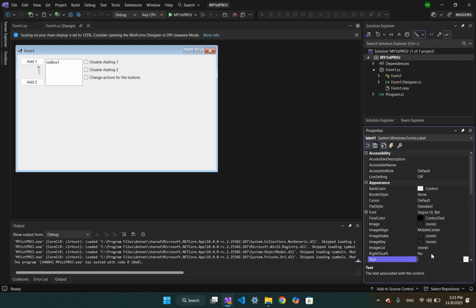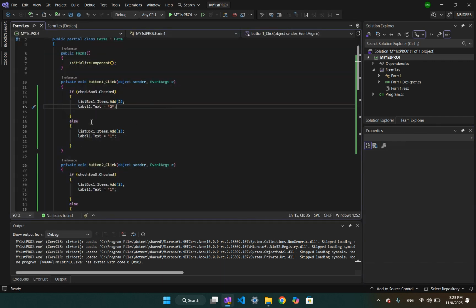The function will make it like this, but not me. The function automatically will write it. Else means if it's not checked. Listbox dot items dot add one. I think you know what this means. And label one dot text equal 1, not 2, like here it's 1 and here it's 1 also, not 2.